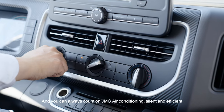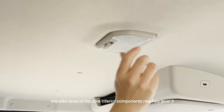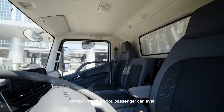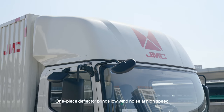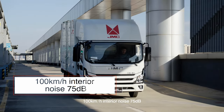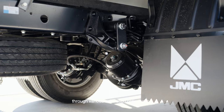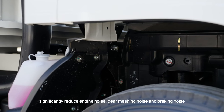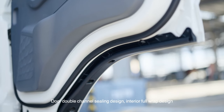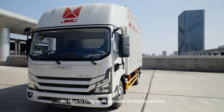You can always count on GMC air conditioning — silent and efficient. In terms of comfort, the auto level of the core interior components reaches level 3, without irritating odor — passenger car level. We are concerned about user health. The one-piece deflector brings low wind noise at high speed. Interior noise at 100 km/h is 75 dB, which is 3 to 4 dB ahead of the industry. Through various calibration optimizations, engine noise, gear noise, and braking noise are significantly reduced. Door double-channel ceiling design and full interior wrap design offer better sound insulation.